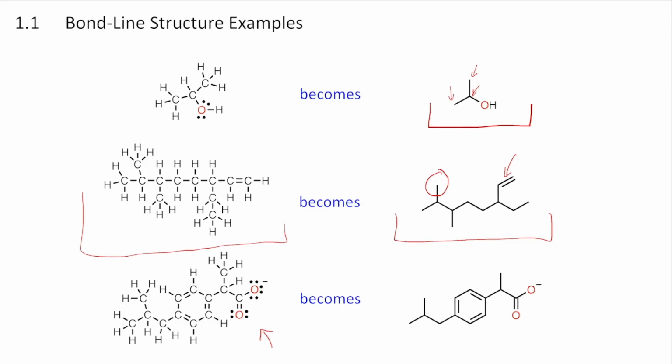Next, we have this rather complex looking thing, a big mess of bonds and atoms. We can clean this up considerably by converting it to its bond line structure on the right. Again, we've dropped all the lone pairs. We've dropped all of the CHs. We're just assuming the CHs are there in the right-hand structure. Importantly, we've kept our formal charge. We need to keep the formal charges in order for us to get the structure right. So on the oxygen of the carbon-oxygen double bond, we assume that oxygen has 2 lone pairs so that it has a full octet.